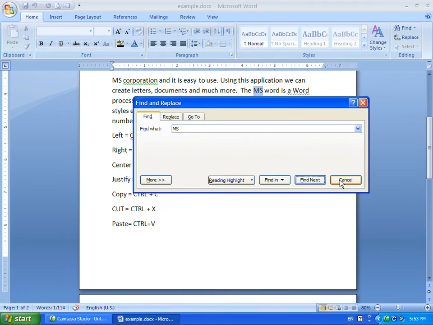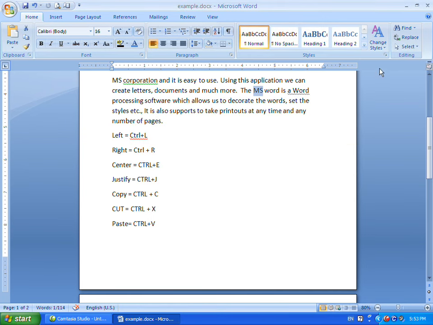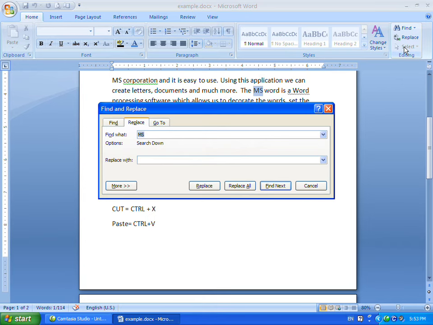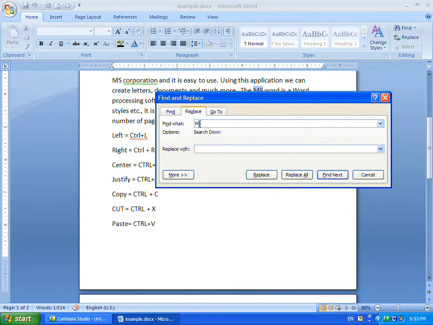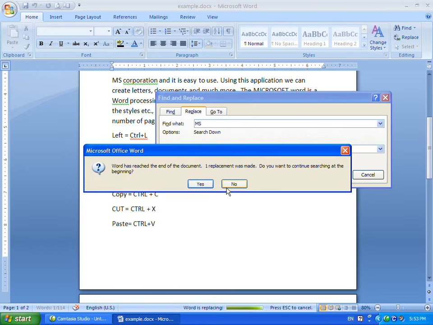And let us see how to replace the information. To replace the information, click on the Replace. Here under Find What option, type the old text, and in Replace with option, type the new text. And click on the Replace All option and click on Yes.